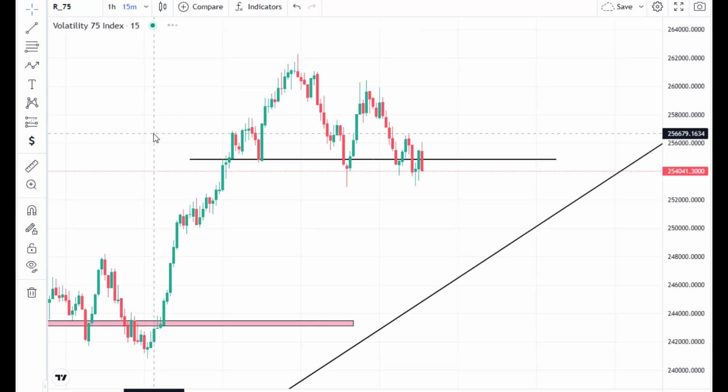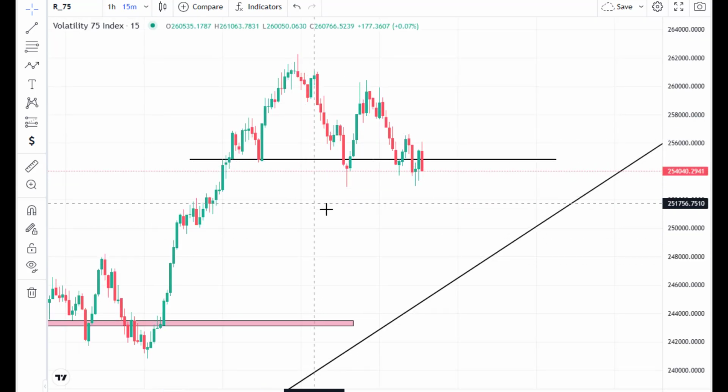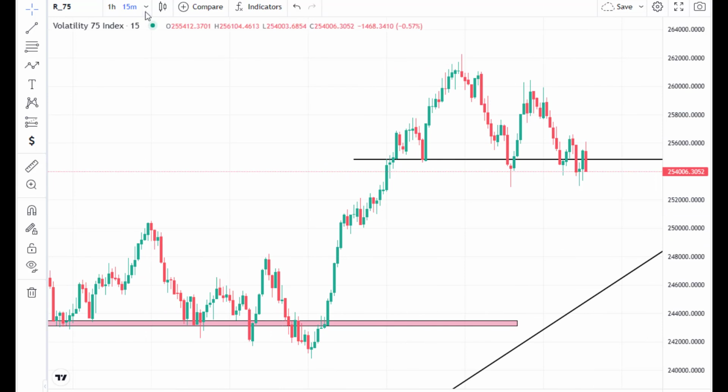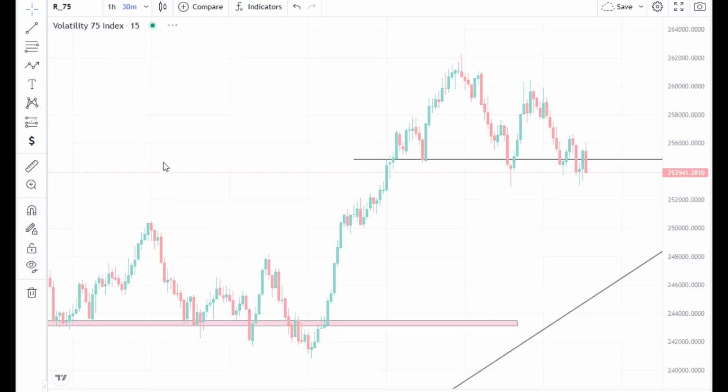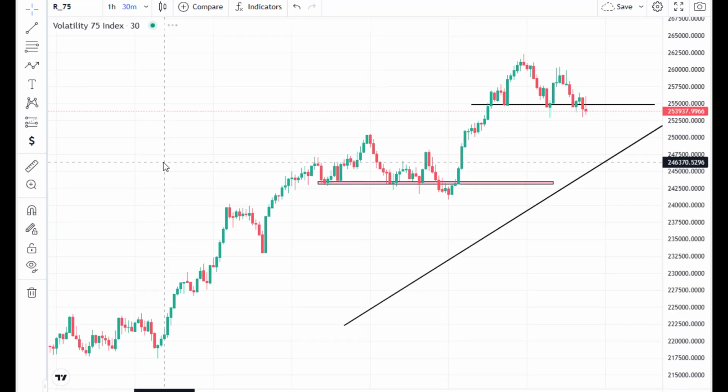So that is simple. As you have gone to the bigger time frame and you have identified those zones, you drop now to smaller time frames. Now this is the time frame where you can be taking your trades. From this smaller time frame, you can use your tools like support and resistance. You can use your trend lines.